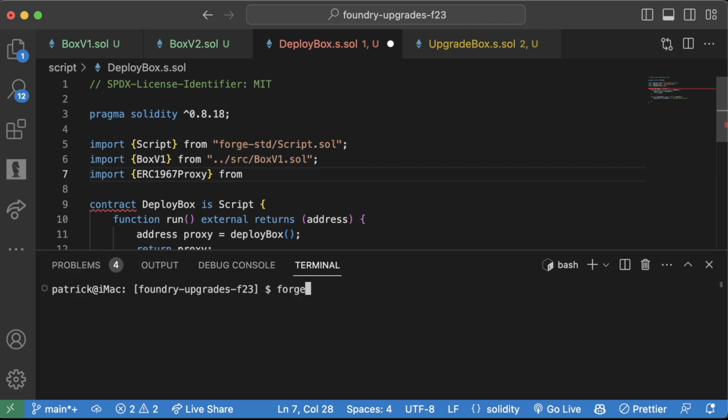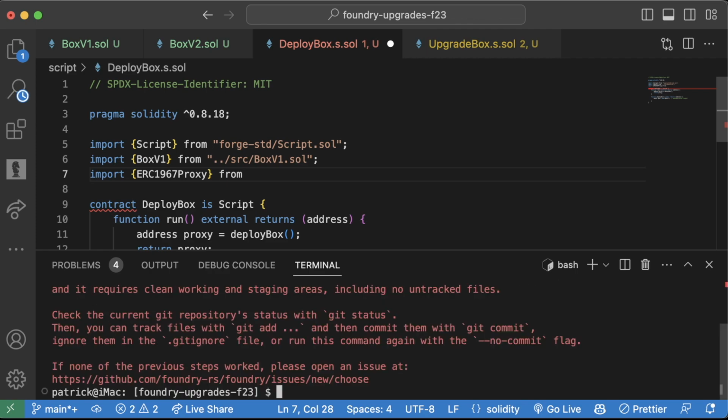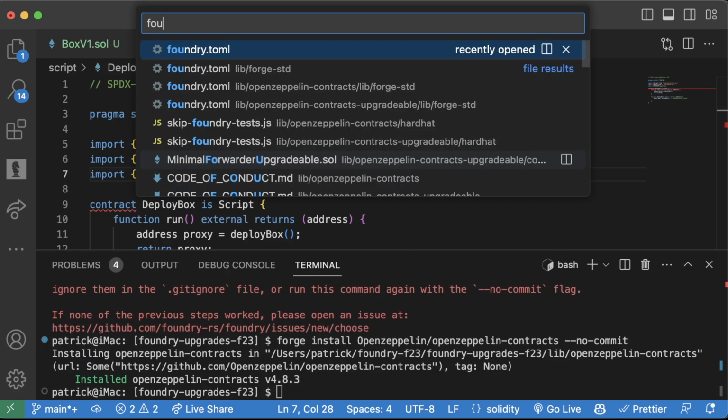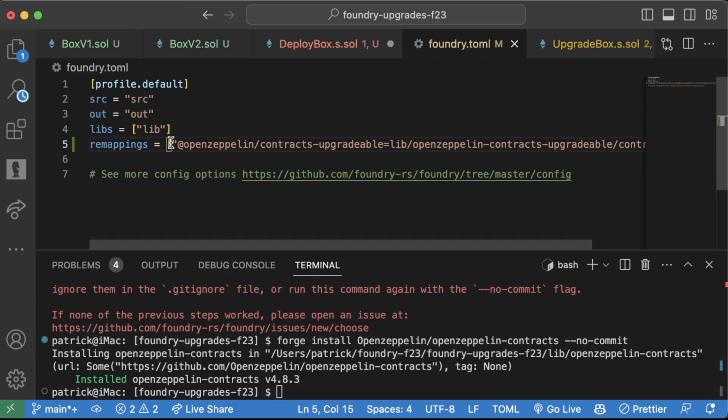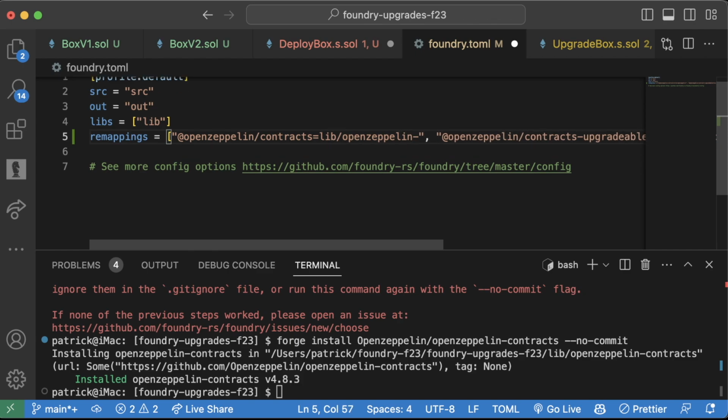So we're going to do forge install OpenZeppelin/openzeppelin-contracts. This is just a regular one, contracts. --no-commit. We're going to go to our foundry.toml, and this is a remapping: @openzeppelin/contracts=lib/openzeppelin-contracts.